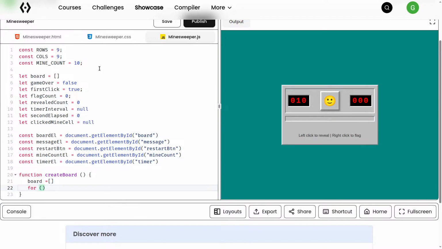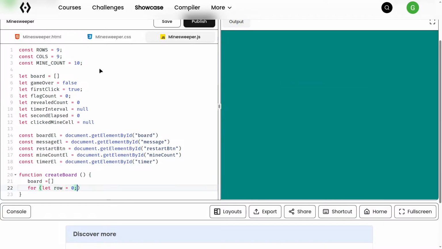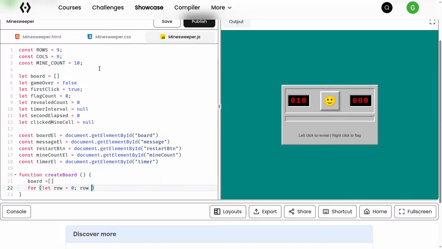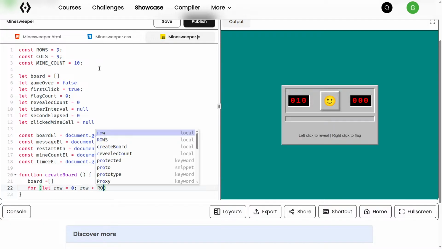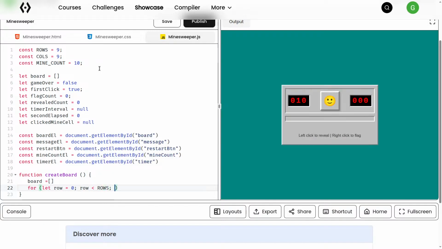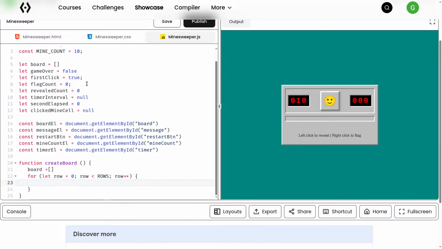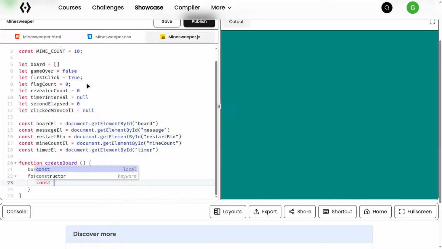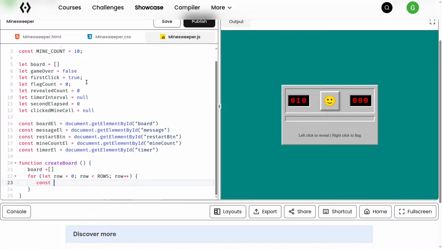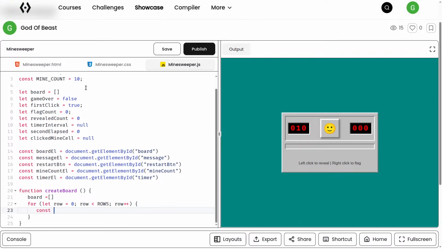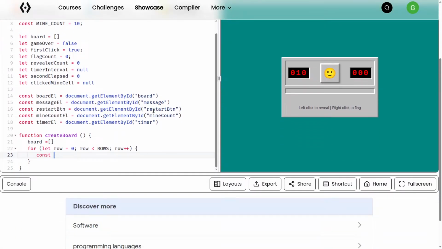For let row equals 0, row is less than rows, and row plus plus. So we're looping through 0 through n rows, which will be the total number of rows. Now we have 9 by 9, so it will be 9 times 9.